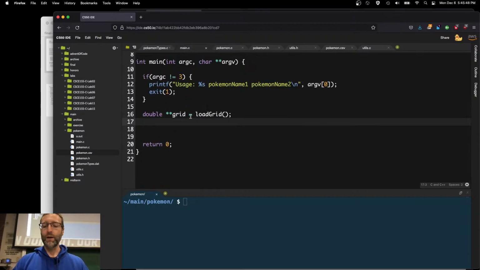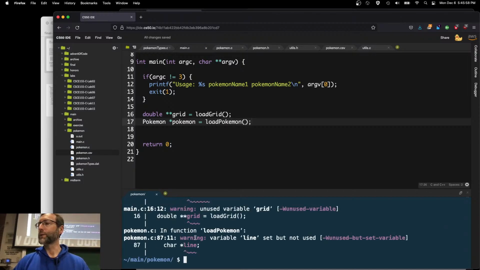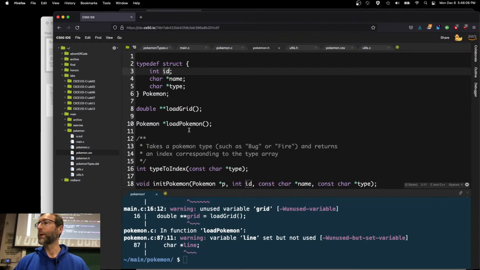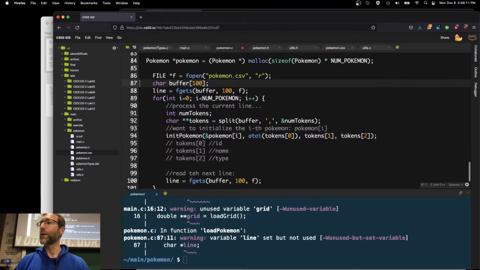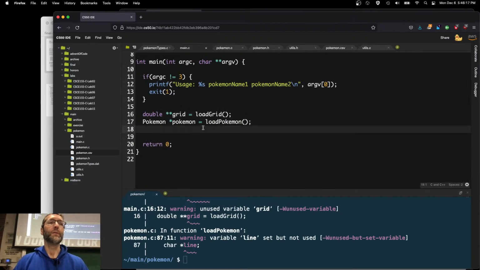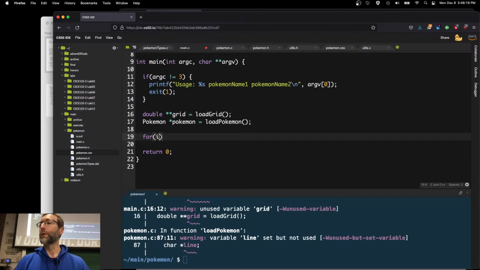Now let's go back to main and let's load up our Pokemon. Pokemon, or men, whatever, is equal to load Pokemon. Let's make sure that it actually compiles first of all. Darn it. Nope, just unused. Apparently I didn't use line in the other one, so go back, take that out. You do get generally docked for not addressing warnings, so I'll go ahead and take care of that. The other two warnings, of course, I haven't done anything yet with them, right? So for int i equals 0, i is less than num Pokemon.